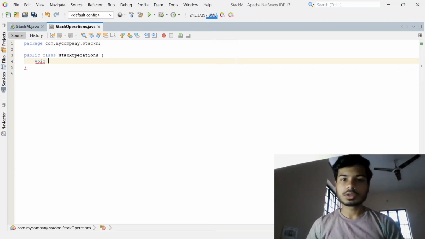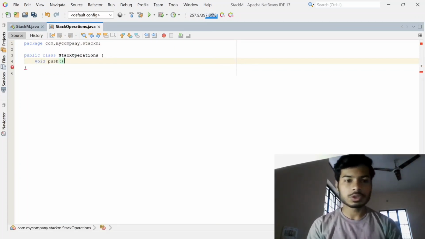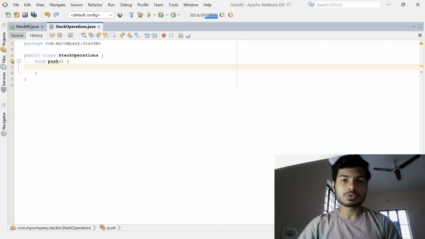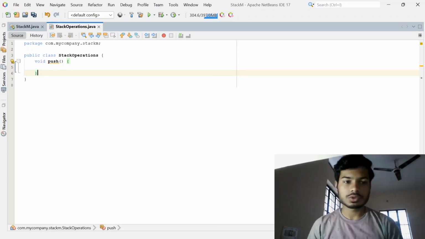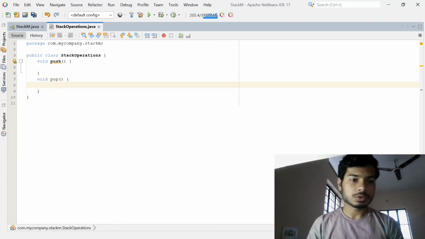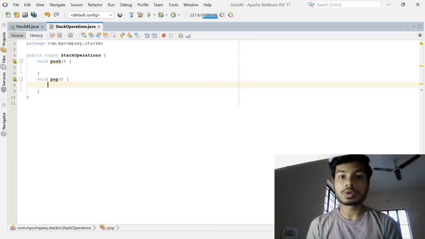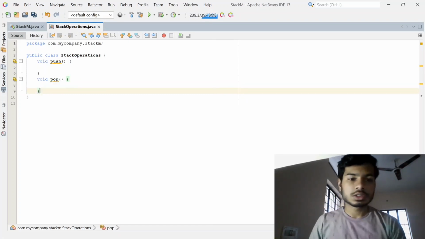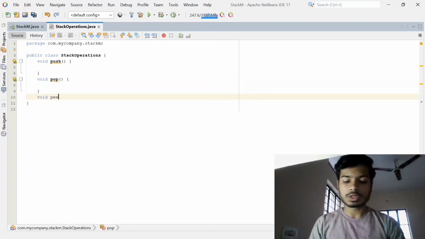So guys, here we are going to perform the 4 operations of stack. First one is push. Push is nothing but inserting a new element into the top of the stack. The second function we are going to write is pop. Pop is nothing but removing the element from the top of the stack. The third function will be peek.